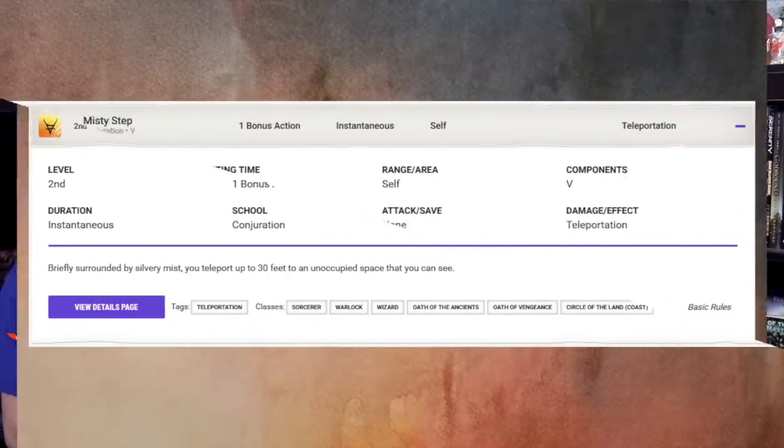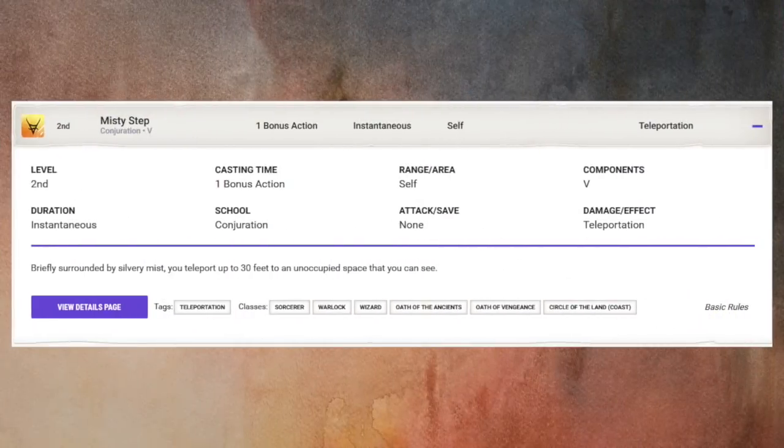All right, so what is our last category, Ted? Our last category is going to be utility. And for that one, we have chosen the Warlock spell, Misty Step. Great ability, 2nd level spell, bonus action to cast, range is self. It's only a verbal component. Duration is instantaneous. School is conjuration. There's no attack or save.